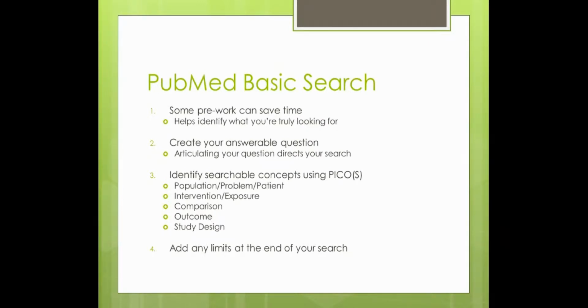Finally, consider the level of evidence that you're looking for through publication type or study design. If you're in need of a primary study, then synthesized literature like a systematic review or meta-analysis is not going to satisfy that requirement. However, if you're looking at comparing two different drugs, for example, a systematic review or meta-analysis will be the highest level of evidence available to you. Finally, any limits that you wish to apply are added at the very end.